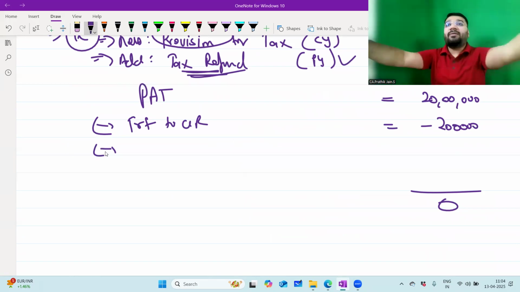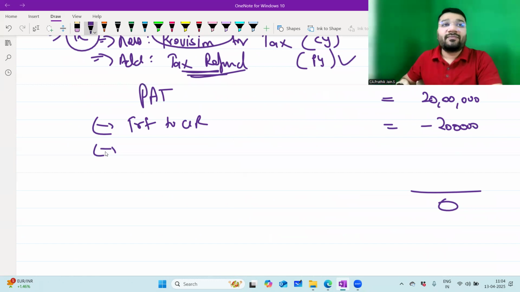When a company is giving interim dividend multiple times in a year, can you tell me any one company which gives multiple interim dividends during a year? Have you heard of this company by the name Vedanta? There are multiple companies. Vedanta gives 1, 2, 3, 4 interim dividends in a year at least. So what happens? People feel that, oh my God, this company is giving super, and that too 10 rupee per share, 15 rupee per share, 20 rupee per share. And what is the share price? I don't know what the price is trading at this time, but when I purchased it, it was almost around 180, 190 rupees.